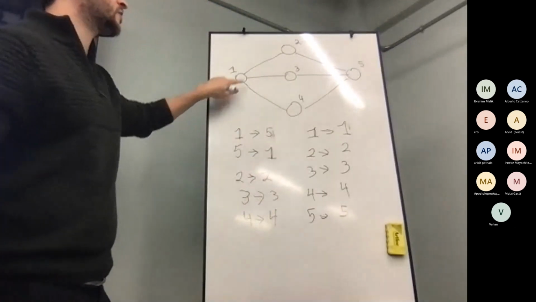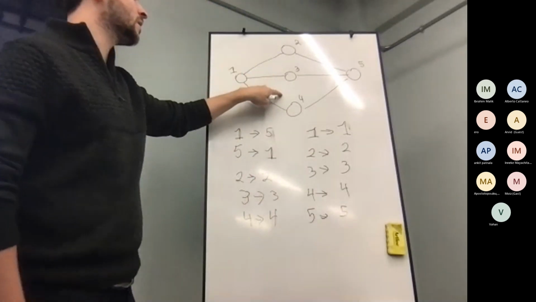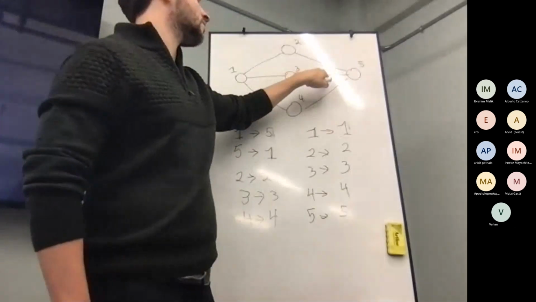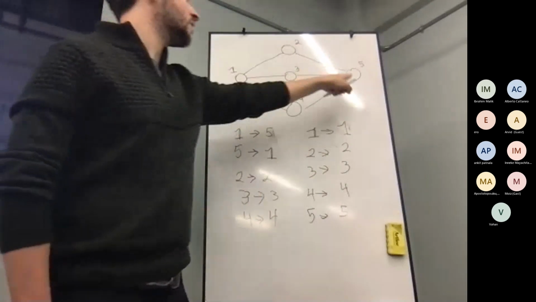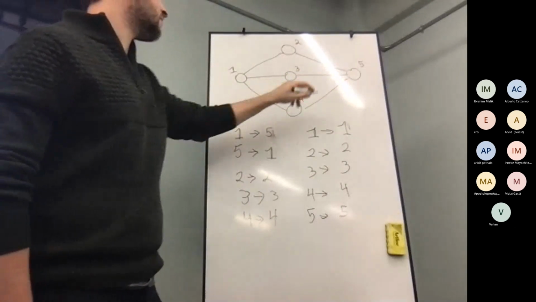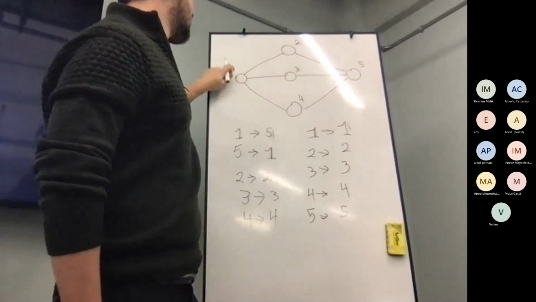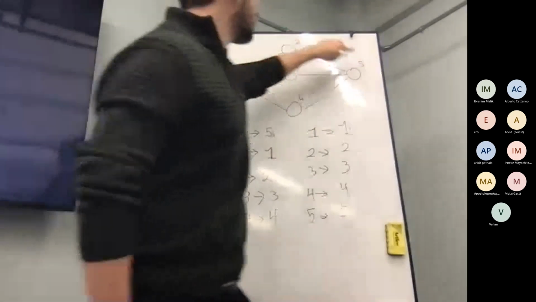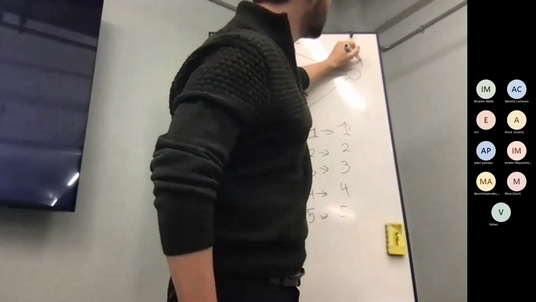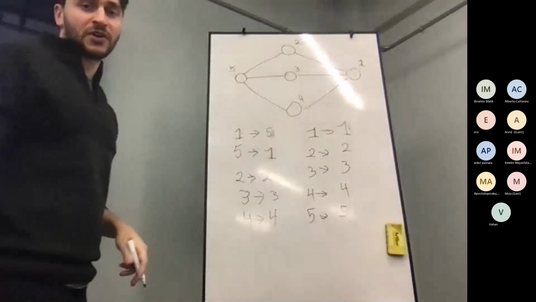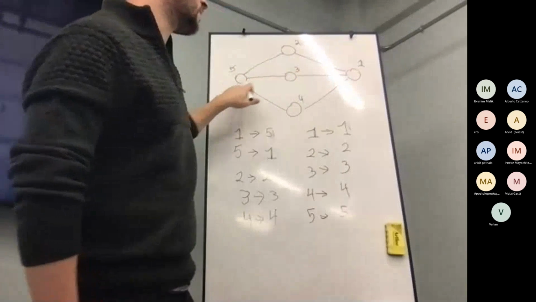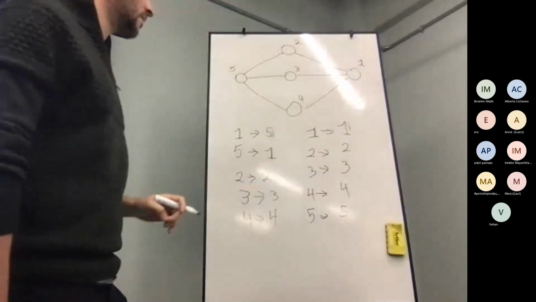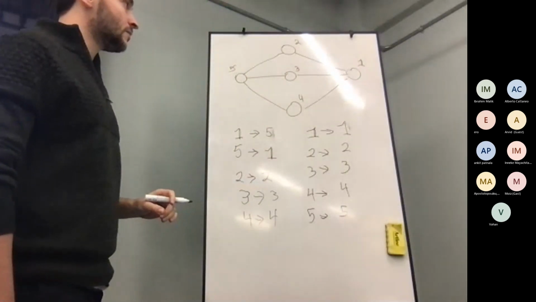What you can see is 1 has 3 edges going to 3 nodes, and then 5 has 3 edges going to 3 nodes. So they have the same connectivity. And if you switch them, so if you mapped 1 to 5, so you made this 5 and this 1, the connectivity of the graph would be completely the same, and the connectivity of these nodes would be exactly the same.